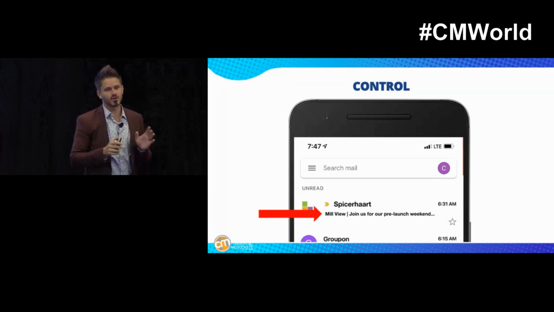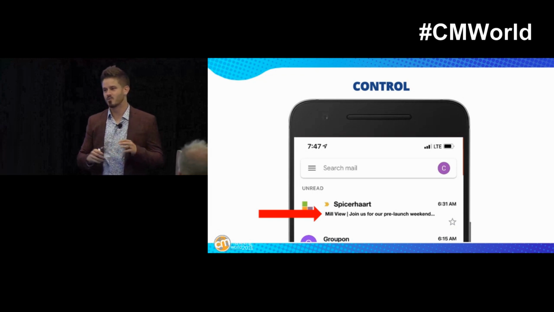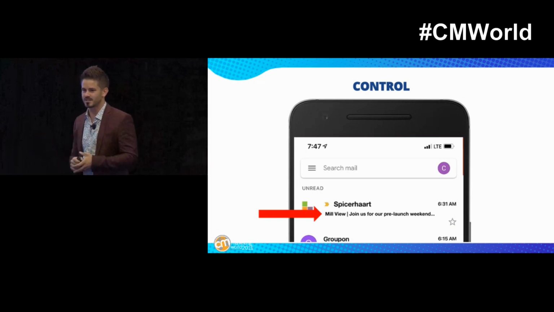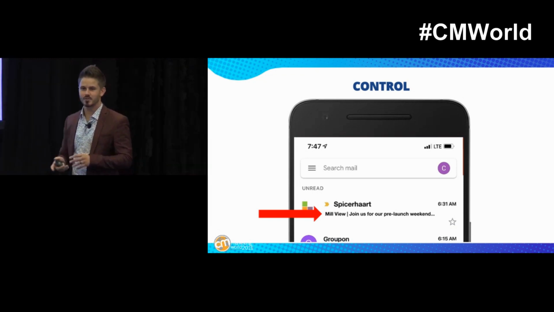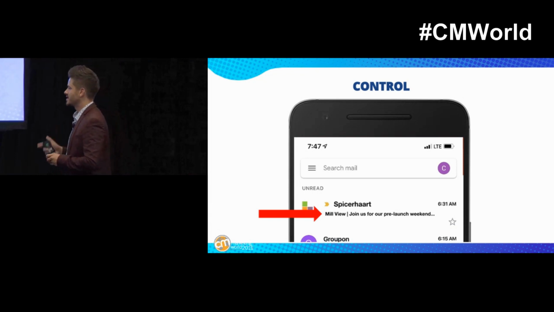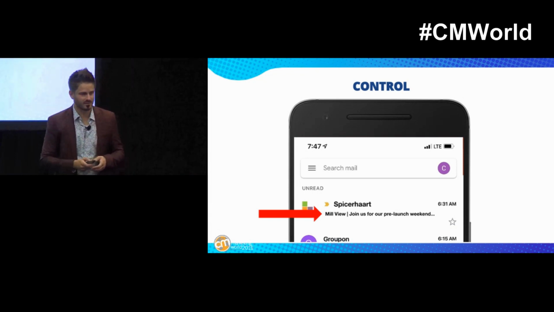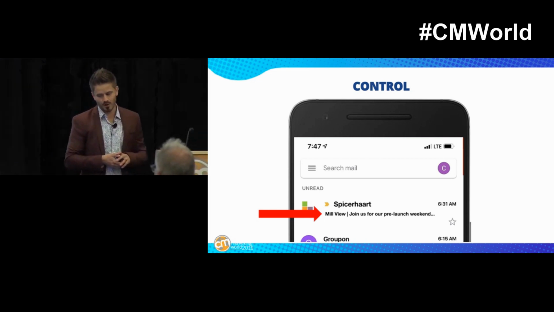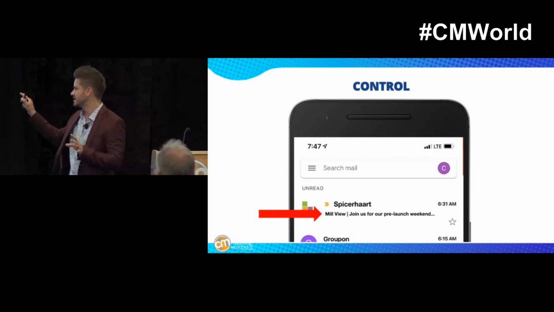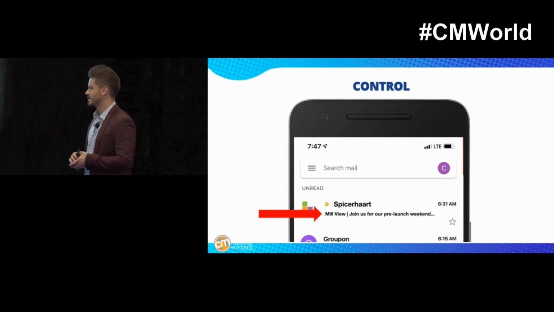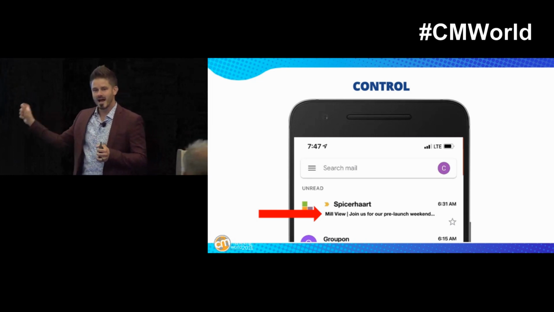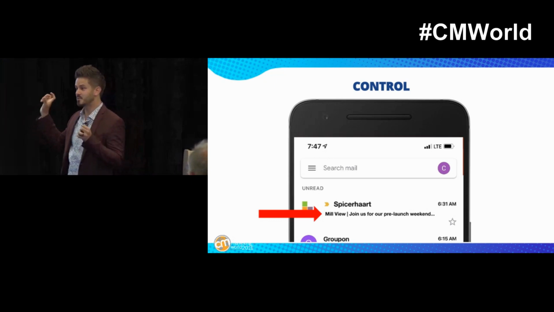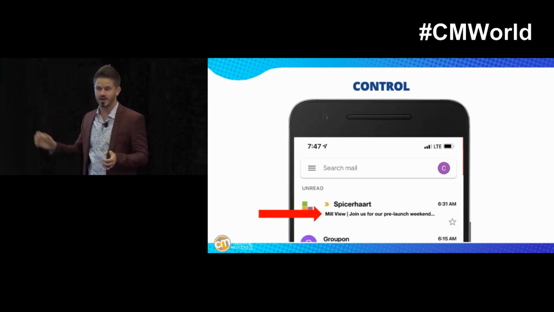Okay, so I'm sure that you guys have read more articles and heard more presentations than you can handle on email headlines. So I am going to talk about one example, though, that will just show what I'm talking about with value proposition. Here's an example, and I've got an arrow pointed here so you can see specifically the email headline that I'm talking about. Headlines have to be chock full of value proposition.